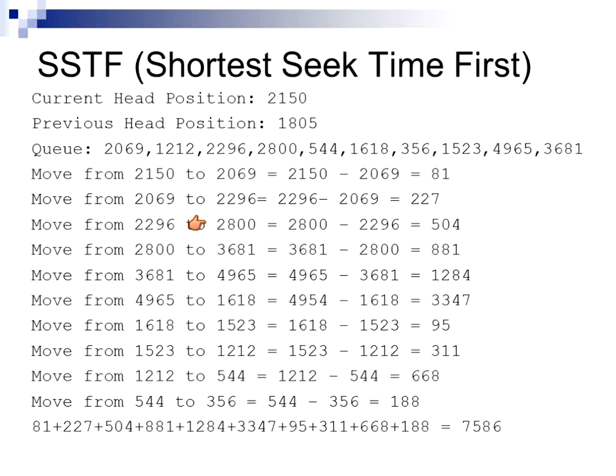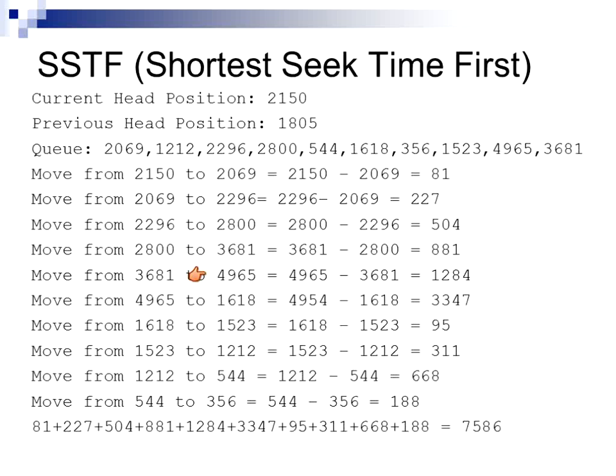So this was all a little harder to calculate because you had to look at your queue over and over again to see which one's closest, and be calculating the distance between where the head currently was and all the other positions that it had to move to find the shortest one. Sometimes you can just eyeball it, but this algorithm takes a lot of math in order to do it. Once it gets to cylinder 2800, it would move to 3681.